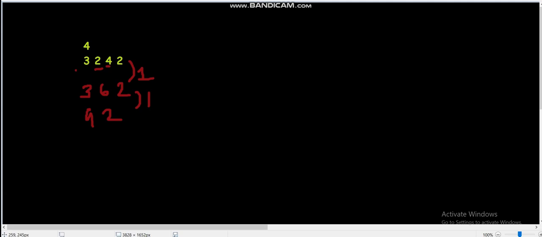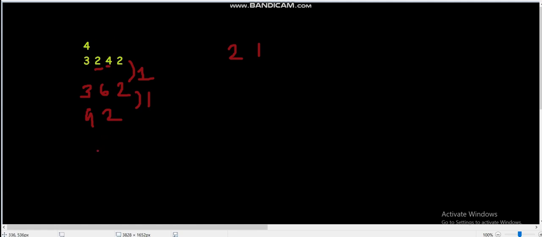So let's take this example only, 3 2 4 2. Here you can say that for the first slime to get eaten it takes 2 seconds. And for the second slime, the 4 can directly eat it. So for the first slime the time is 2, and for the second slime the time will be 1, and for the fourth slime to be eaten, sorry, third slime to be eaten.